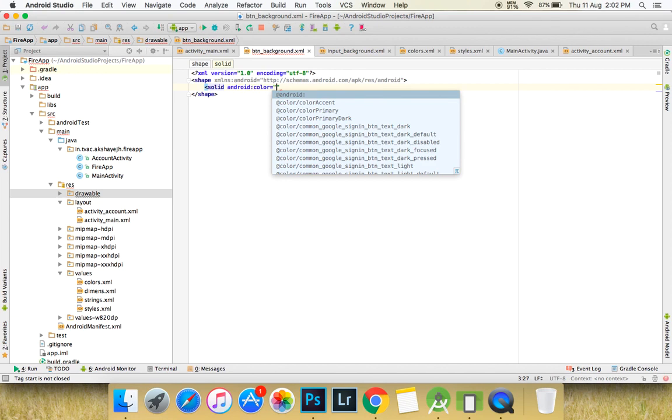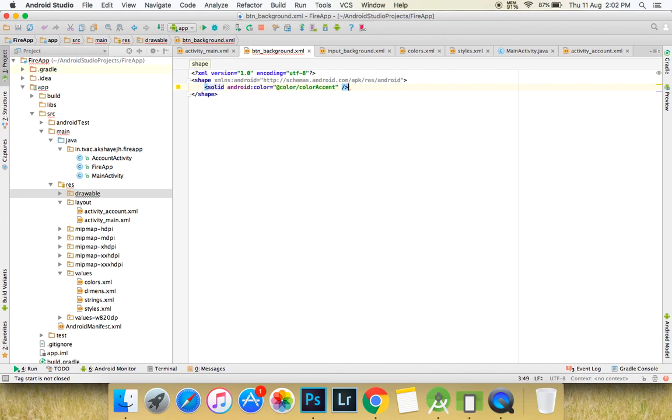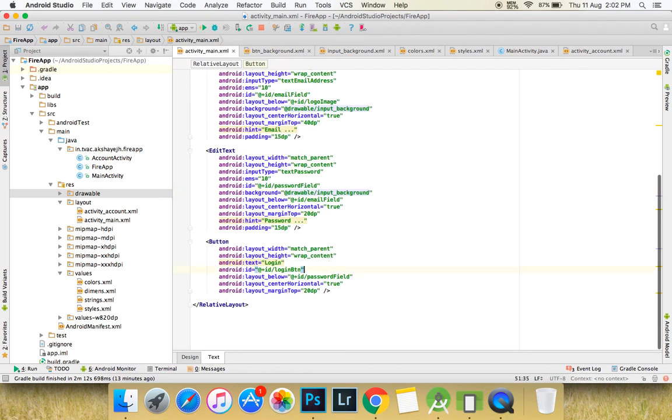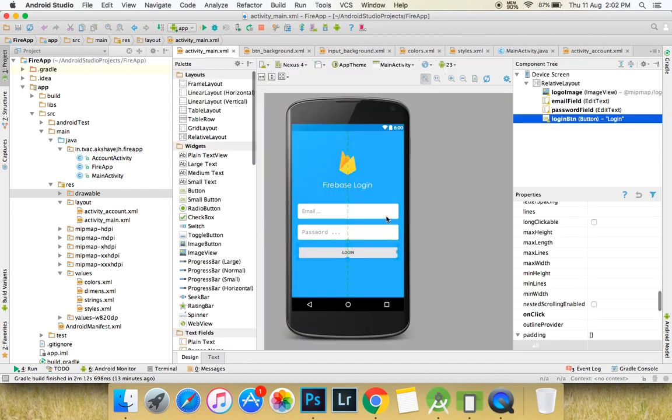So let's choose the color to accent color, the yellow one, and corner radius to 5 dp, same as this one. Now let's assign it to the button, and here it is, background drawable button background. All right, so it is assigned and it looks pretty good.